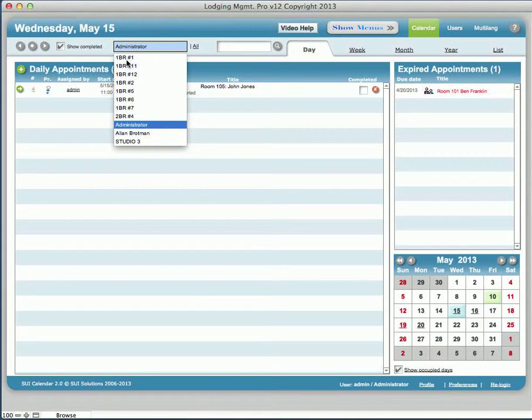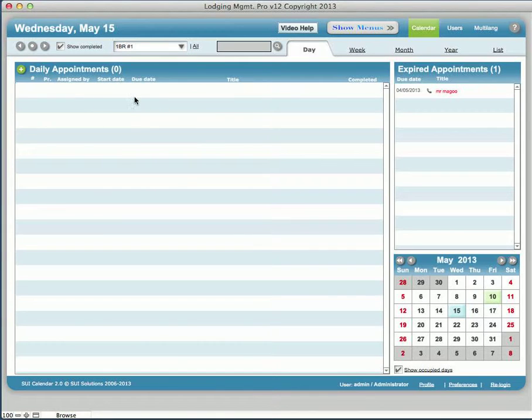When you see how the appointment is set up, you can also assign it to a calendar or also to another person so they can see it in their calendar. So these are individual calendar screens for all the rooms. Now, what's nice about that is if you have rooms that have appointments in them, you will see them in that room calendar, and you'll see the status on all those rooms. What does this do for you? Well, this allows you to better manage the rooms by seeing what is coming up and what is available in the rooms. For example, if I go back to the admin level, you can see that I show one for this date.